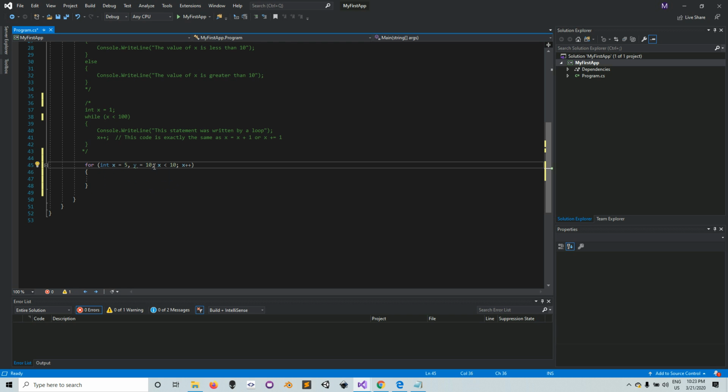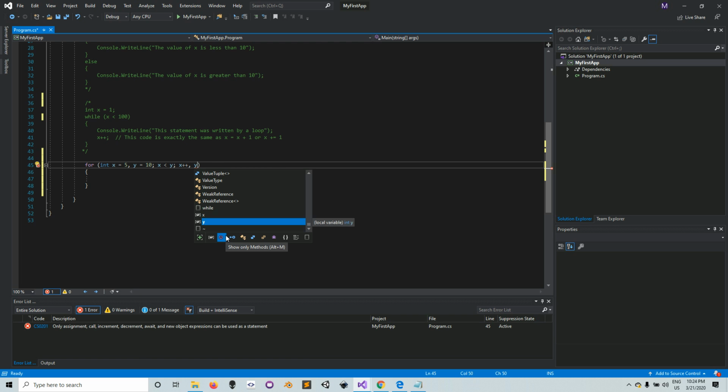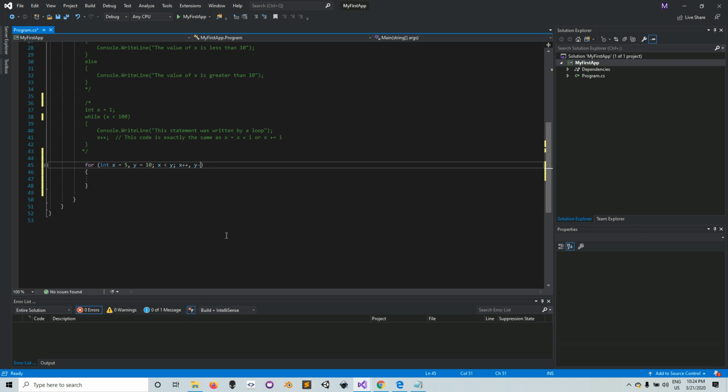And then we put the semicolon and then our condition: x is less than, let's use y here since we've declared y to be 10. X is less than y, and then the after statements. You can have after statements separated by commas. So you can have y minus minus here if you like, but that would be a terrible line of code there.